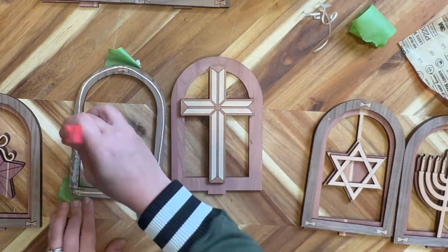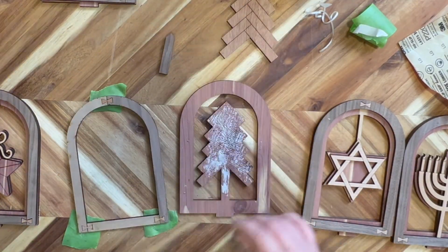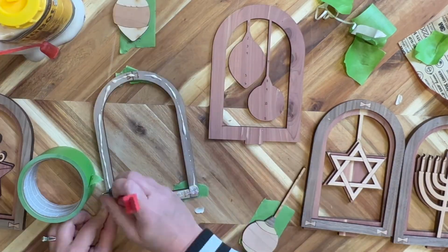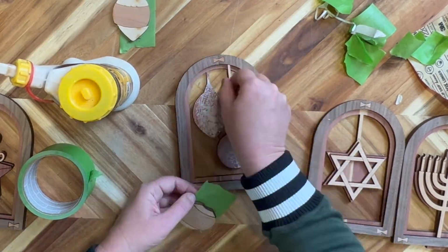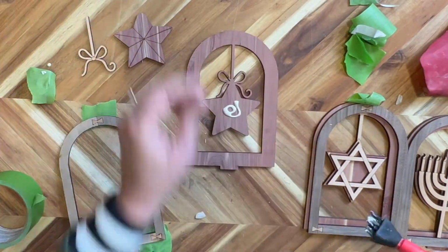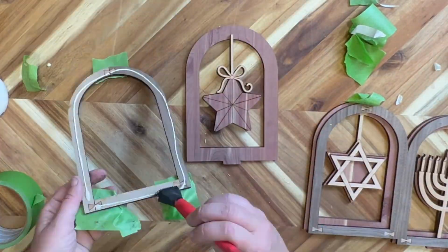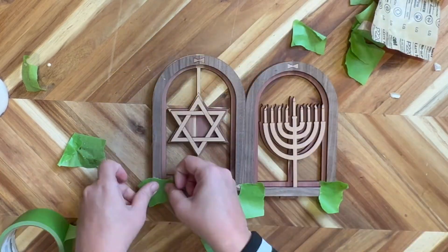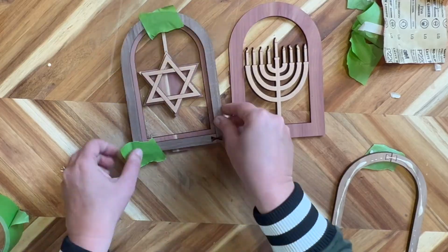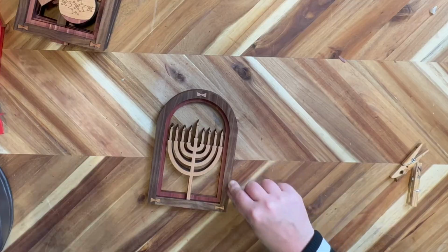At this point, we can go ahead and glue up every single piece, following similar instructions to what I did with either the angel or the reindeer. And then I am going to go ahead and take them out to my garage and coat them with a seal coat of shellac. And then last, we are going to add the base.